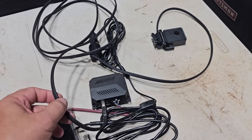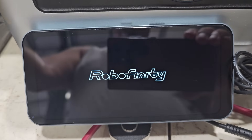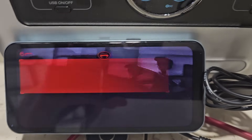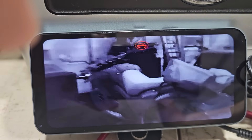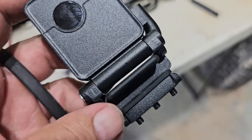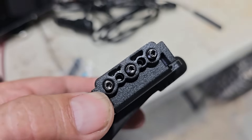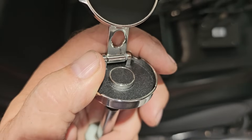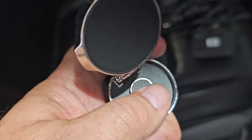This comes with 10 feet of cable that runs to the camera. Let's plug this in and see how it works — pretty quick boot up time. The camera itself mounts on the rear part of your hood with a nice rubber clamp so it doesn't damage your paint, and it has three little torx set screws on a magnet base. You can tilt or adjust it how you want.